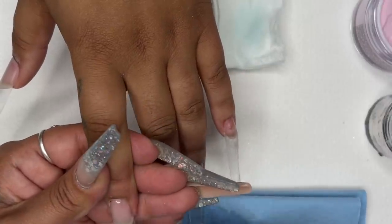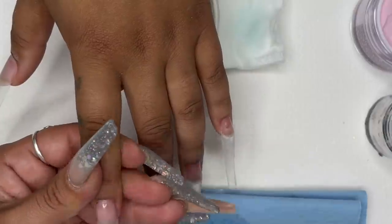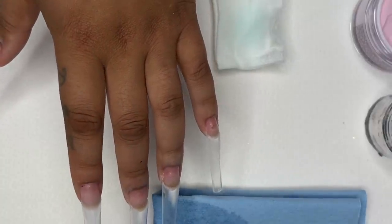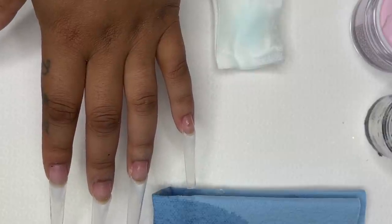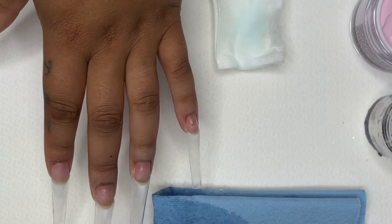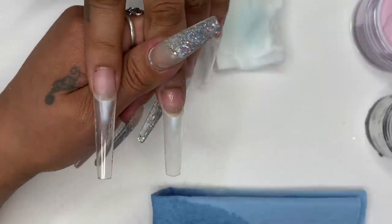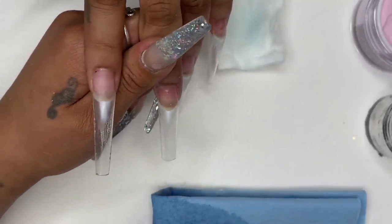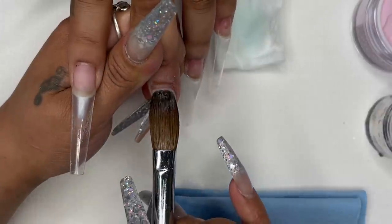If you're wondering what that little white thing is on the nail tip, it's because her nails are not as pinched. Even though I use the correct nail sizes, I have to pinch them down, like squish them a little, just to make them a little wider. If not, they feel kind of tight. So that's what the white is.